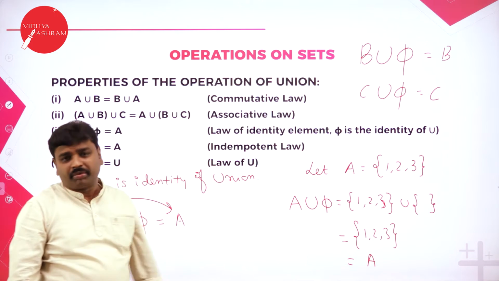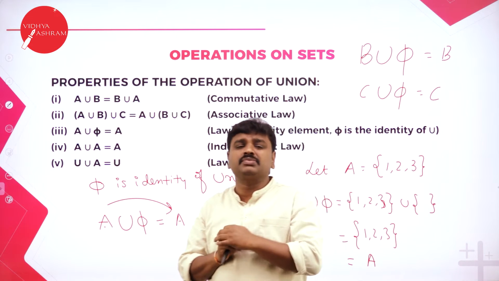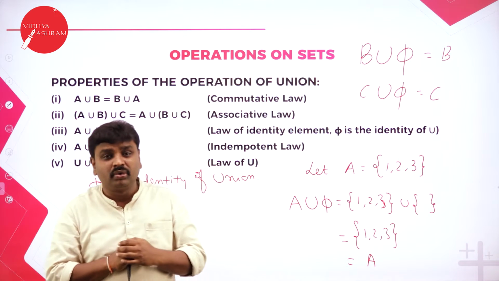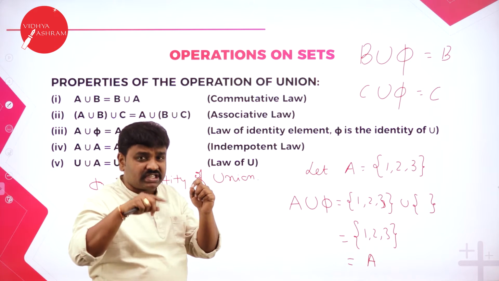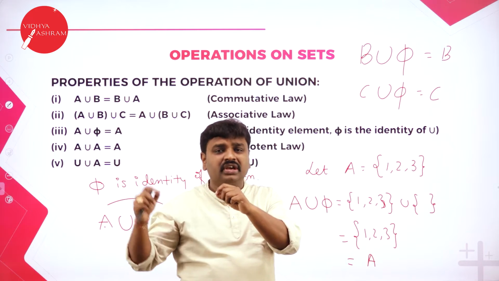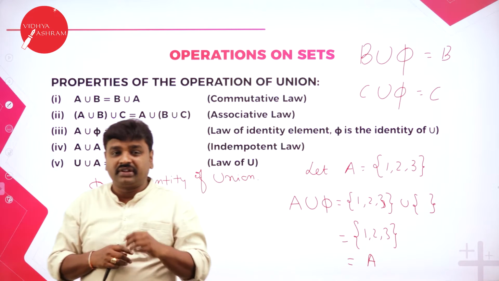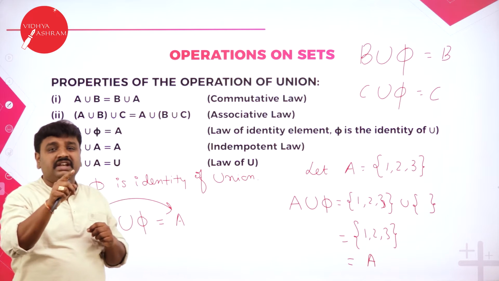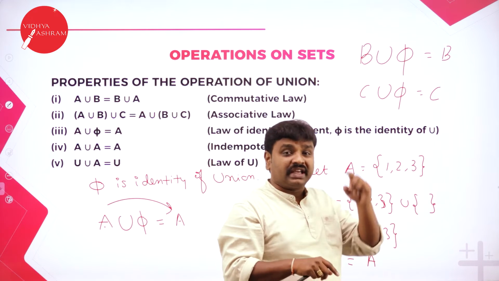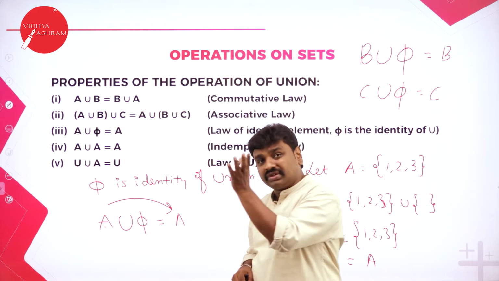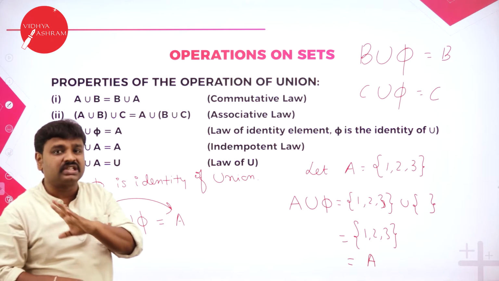So now we covered 3 properties. First property I told you, union is commutative: A union B is the same as B union A. Second property, union is associative. Means what? (A union B) union C is the same as A union (B union C). Means if you club the first two or the last two, you will get the same. Then I taught the third one, identity. The null set is the identity set for the union operation. Why? Because A union null set gives you A, or any set union null set gives you the given set.